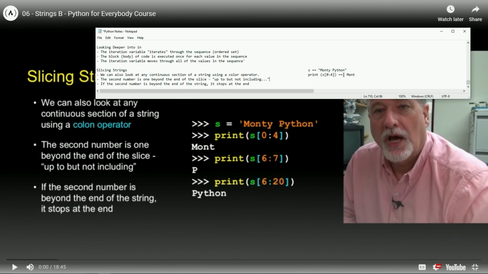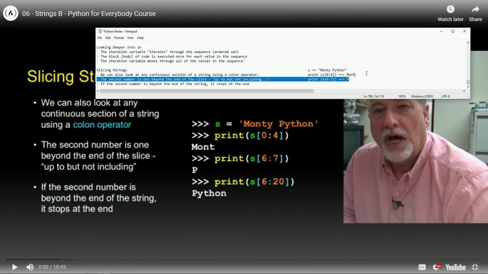All right. We're going to come down here and we'll say print. Let's do S in front of it, and we'll say 6 to 7. All right. So this is basically how we're slicing, I guess. S is the variable name. Okay. So yeah, this is S from 6 to 7. Okay, so 0, 1, 2, 3, 4, 5, 6. It's just going to give us the capital P. All right, so let's do that.